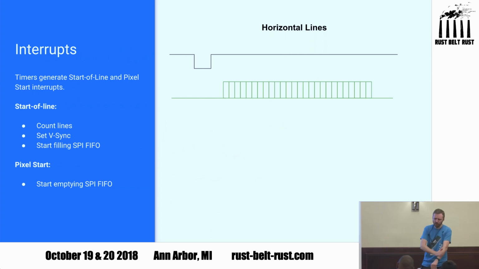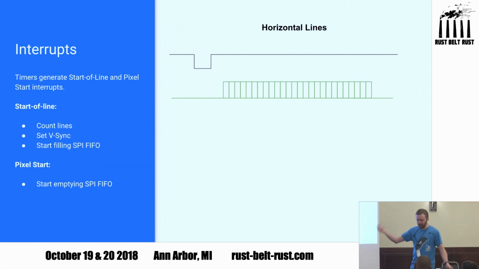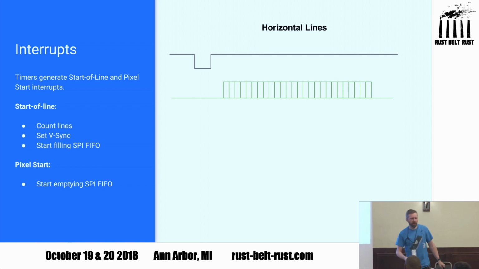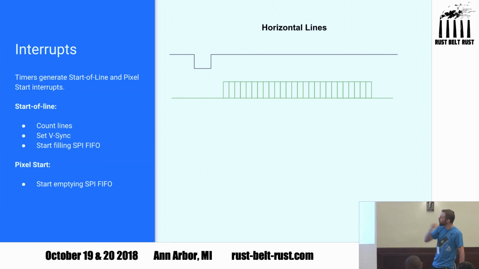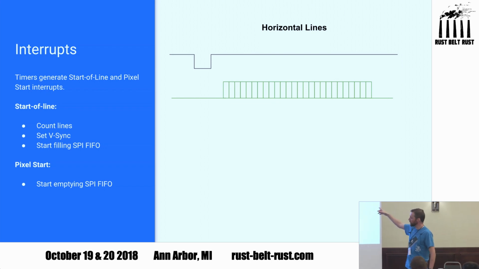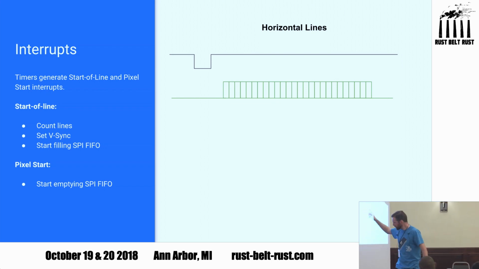So how are we going to do this in software? Well, we need to do it in interrupts. So an interrupt is: your code is running, an interrupt occurs, and your CPU switches and does something else. It turns out a non-constant amount of time elapses between the interrupt and your code starting to run, which gives you wobbly video because the start of your scan lines then don't all line up. But we have a timer, and when the timer goes off, we start our routine.